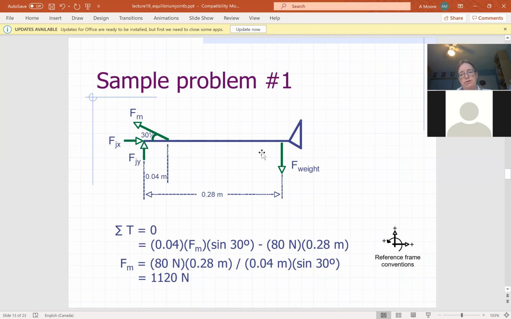It is trying to rotate if you held a pencil over top of this whole leg and pinched it right there at the knee. I keep saying elbow, but I mean knee. We do too many things that are upper limb. If you pinched it right there and then pushed on it in that direction, you'll see that the pencil is going to rotate counterclockwise. So there's going to be a plus in front of that.